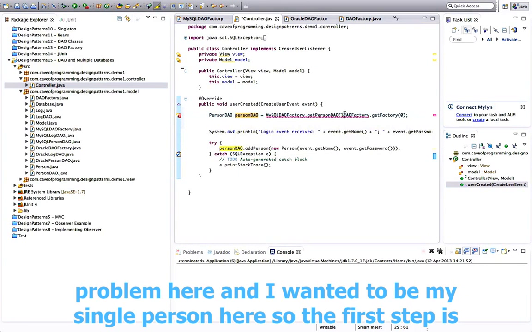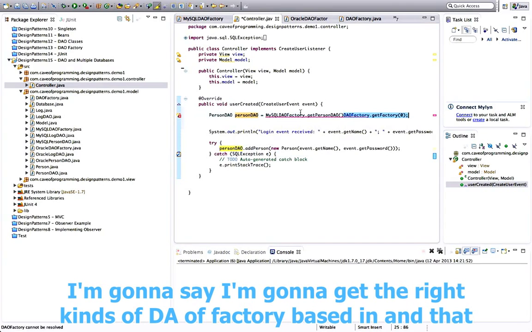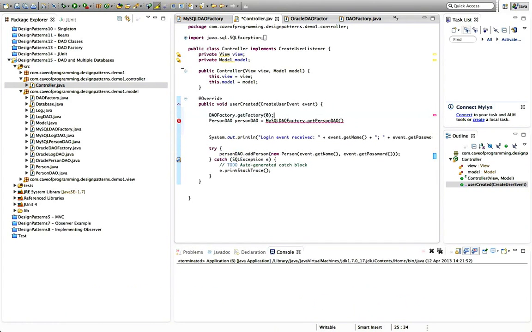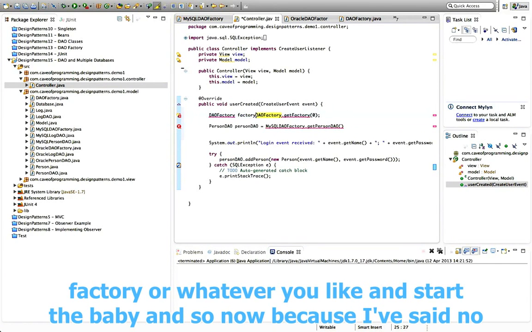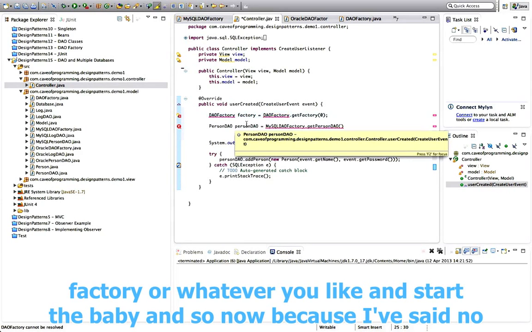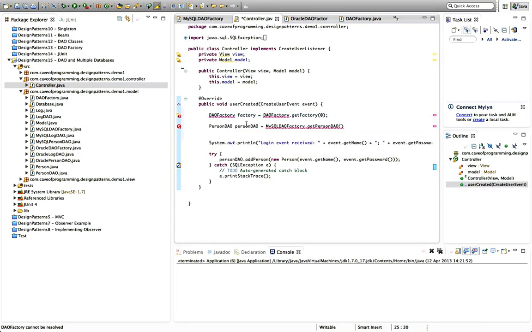So the first step is I'm going to get the right kind of DAO factory. So let's paste that in, and that will return a DAO factory implementation. Let's call it factory or whatever you like, and just add the import there.